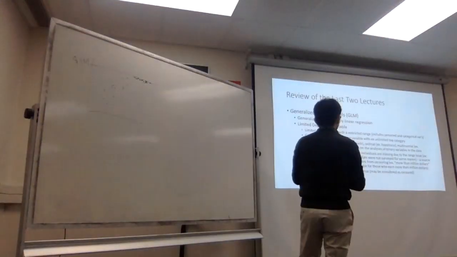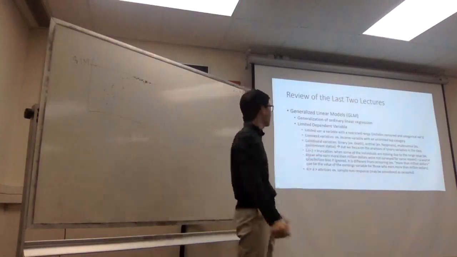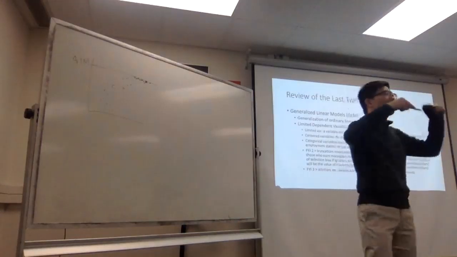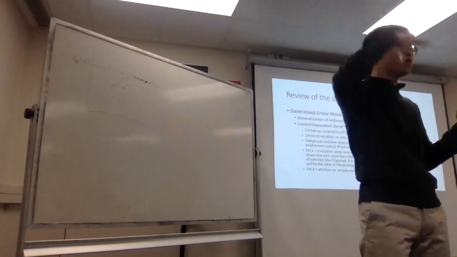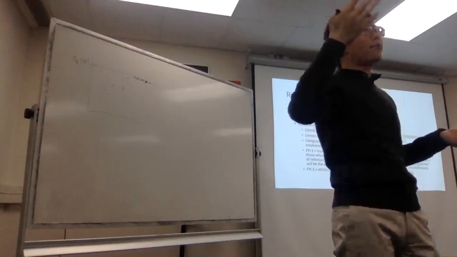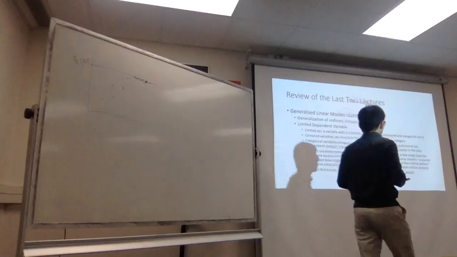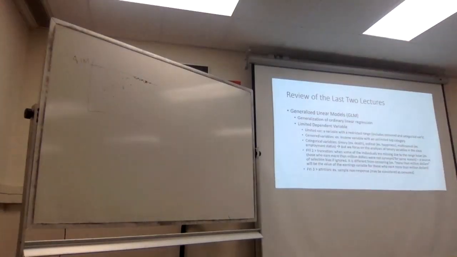And categorical variables include binary, such as death or being alive, and ordinal, such as the level of happiness in 5 ordinal terms: very happy, happy, somewhat, not really happy, and very unhappy. That kind of ordinal variable. And there are multinomial categorical variables or nominal variables such as employment status. You work in a part-time job, full-time job, or you're not employed or something like that.